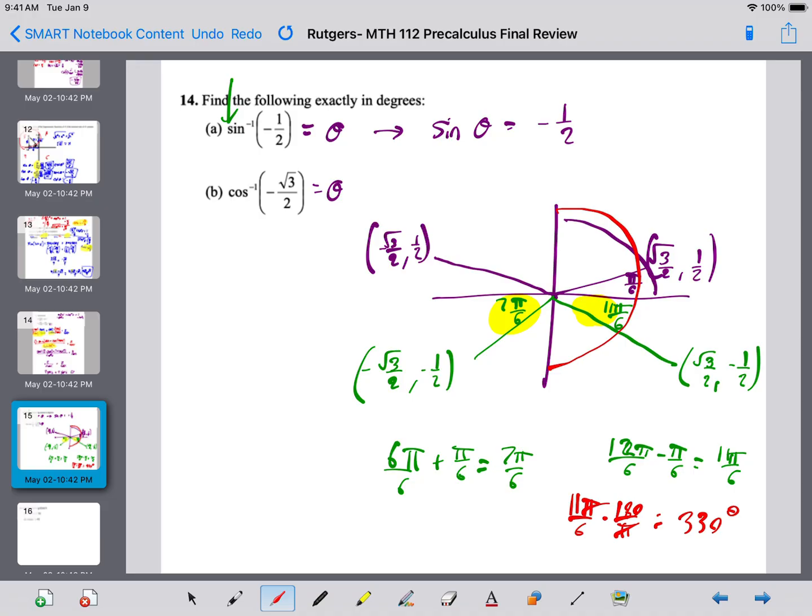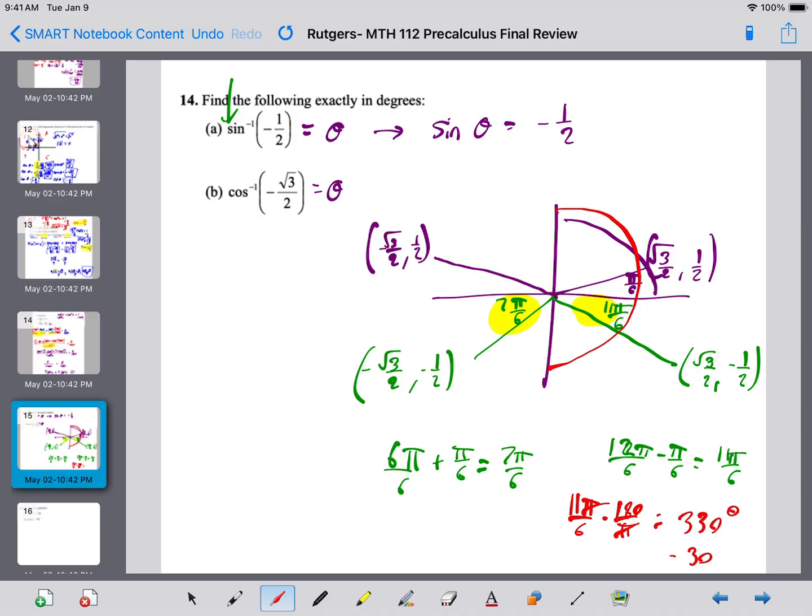Let me just check what your calculator would give you. Or your answer is -30. Because if you think about it, 330 is right here. That would be the positive angle. Or you could go to the negative rotation, right? Which is -30. So theta equals -30. I see. This is so because of your range. This question's a bit messy for me.